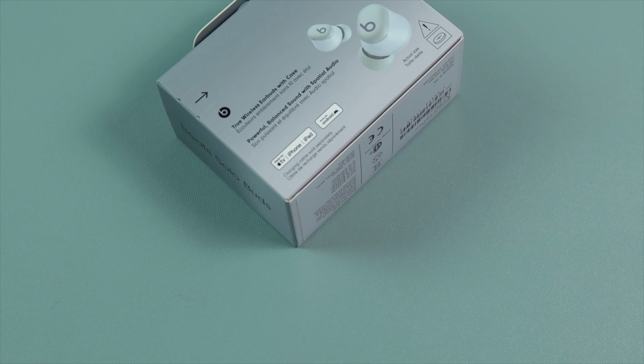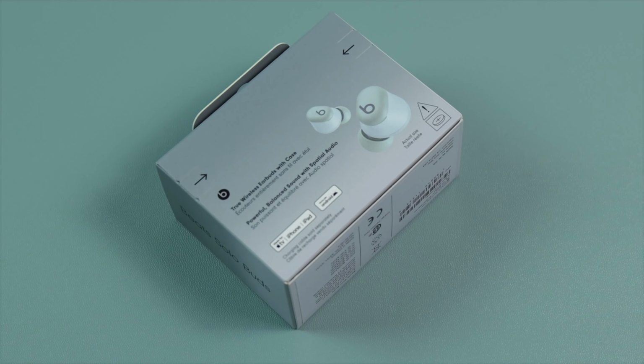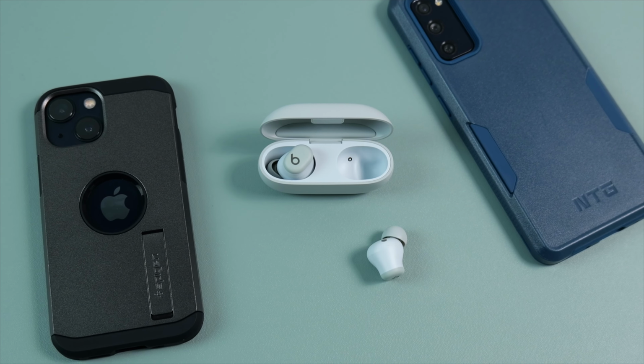Getting into the additional features that you'll get with each pair, despite their compact design, the Solo Buds do offer quite a bit in terms of connectivity and control. Each earbud features a single multifunction button that will allow you to manage your music, calls, playback, and voice assistant without reaching for your device.